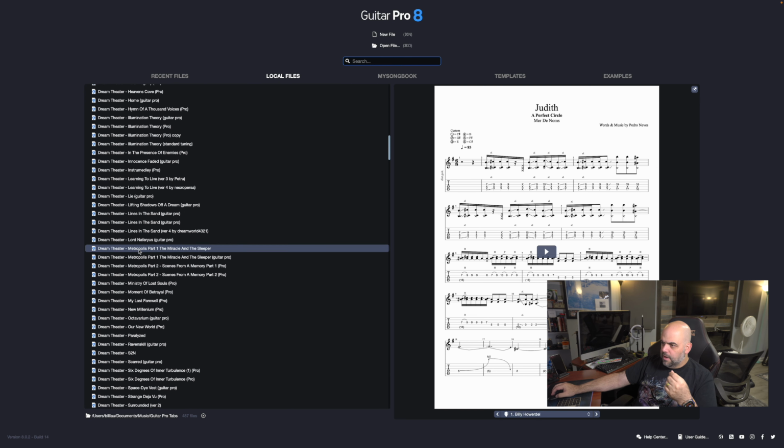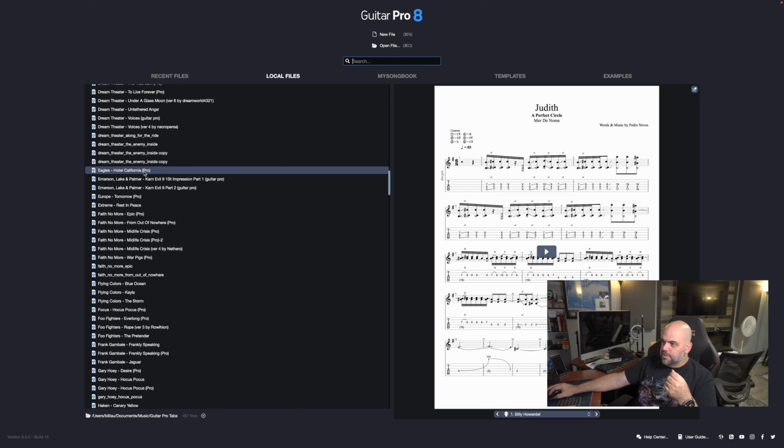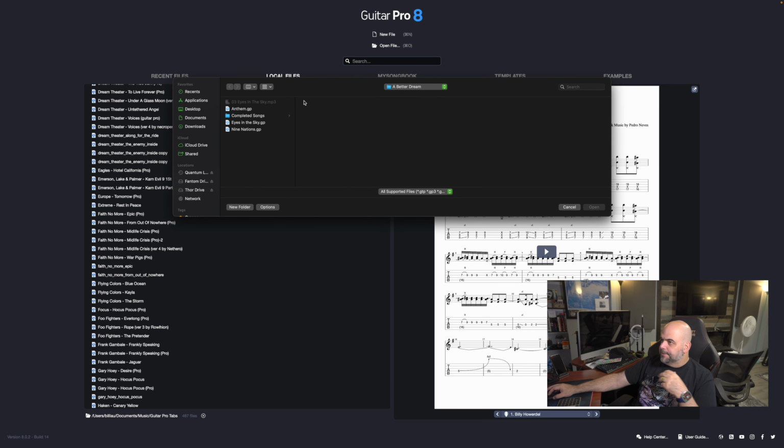Let me see. I don't know if I have it under here. It might be under... I have so many folders. That's the problem. Yeah, this is the regular one. Europe. So if I go to open file, I can find it. Let's type it in. Tower's Callin'. Oh, there it was.